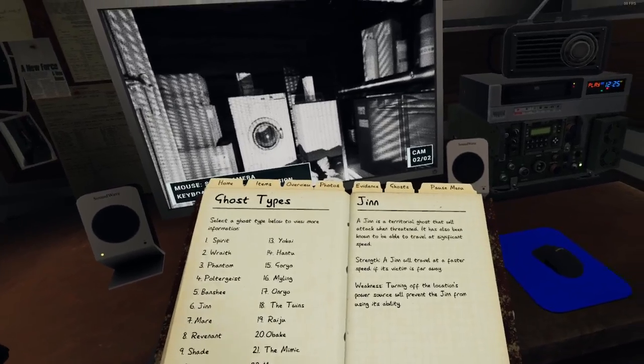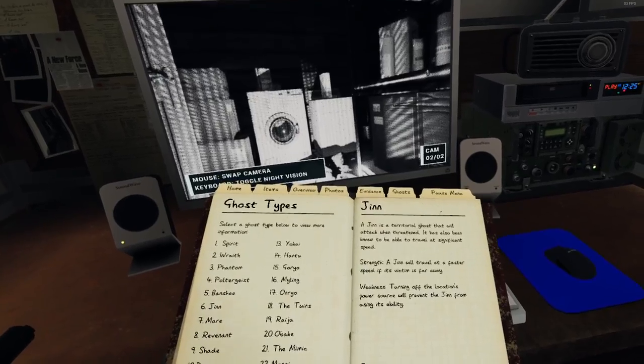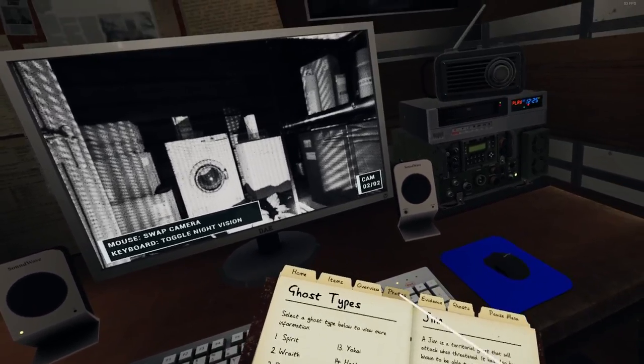Turning off the location's power sources will prevent it from using its ability. Djinn is traveling at faster speed if its victim is far away. I don't know.